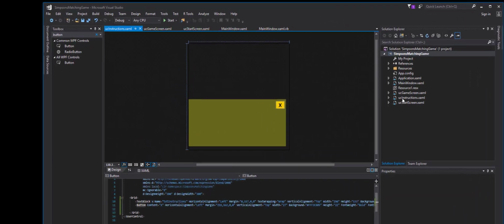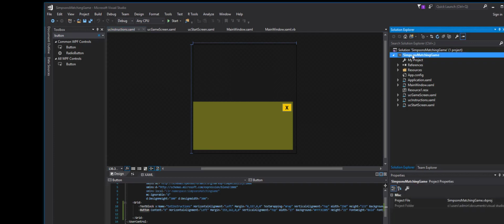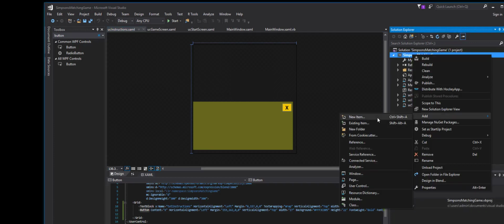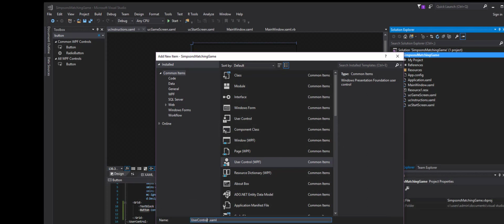So what I'm thinking of is making another user control of the next level with that information on top. So when the next level appears, that information can disappear, and then the next level will start. Let me just do it so I can show you guys exactly what I'm talking about. So I'm going to make a user control. Add new user control, and I'm going to call this user control UC next level.